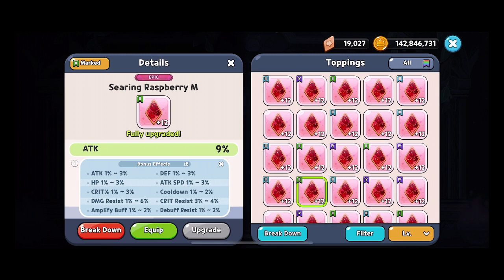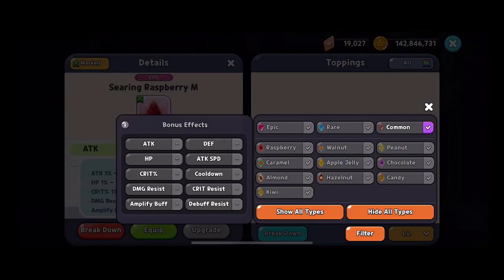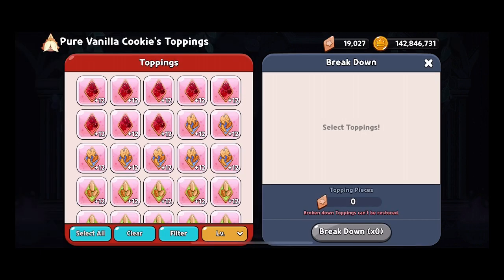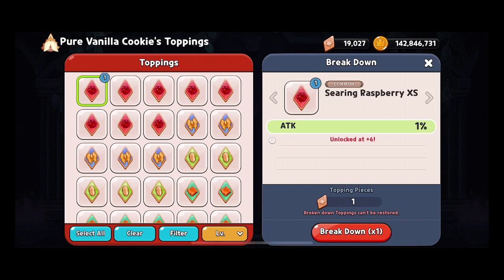I'm sure that a lot of people have talked about them in great length. But here's my biggest wish. Seeing as right now, if I was to take all the common toppings that I have, and I would break down even just one of them, so let's filter it to just a common topping, break down one, I only get one topping piece. It begs the question, if I was just to get these rewards in multiple game modes like you can, why not just give the topping piece? Why does the extra small topping exist?